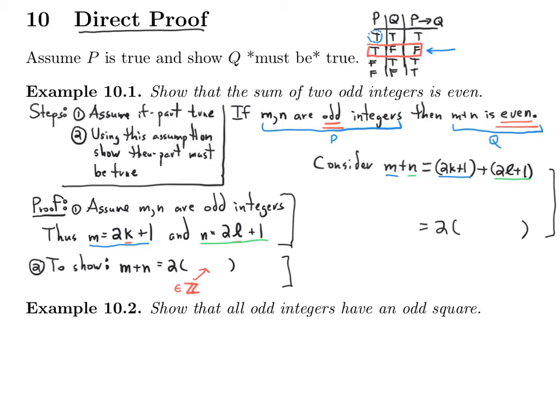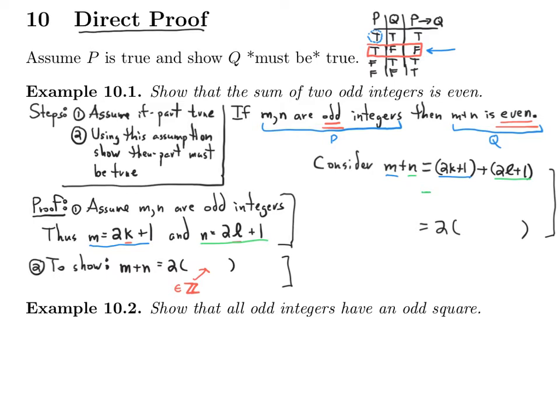So it's a good communication tool to use some extra brackets if needed. Okay, so we know what we want the form for this to be, 2 times some number. So now we need to do a little bit of algebra to get there. So maybe let's combine as many like terms as we can, simplify this.